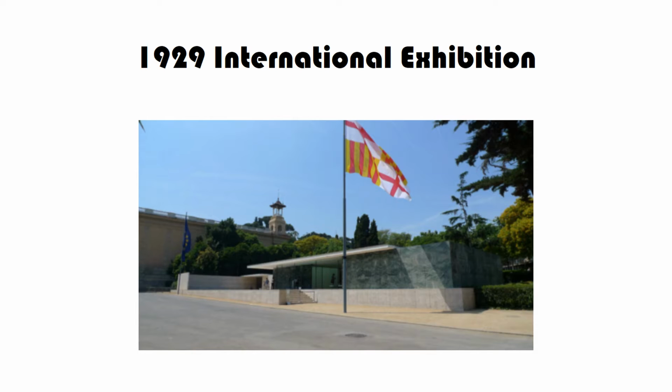This project was initially demolished in 1930 due to the exhibition being over. Appreciation of the project came to the point where in 1983 to 1986 they rebuilt it permanently as the Barcelona Pavilion.